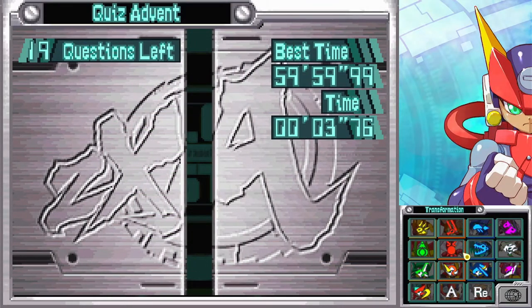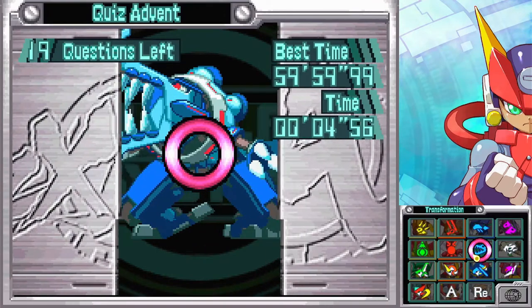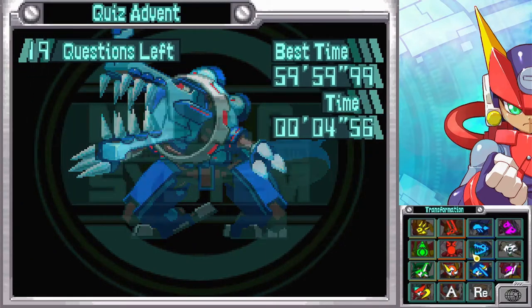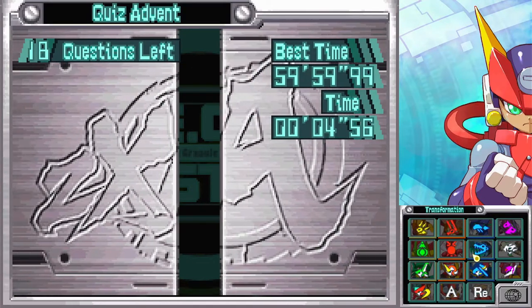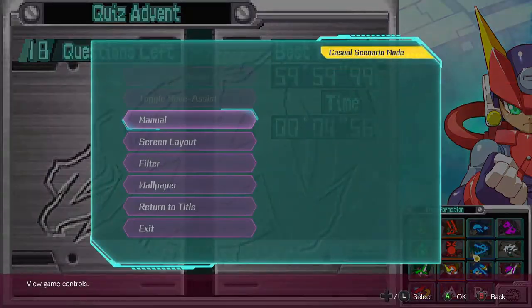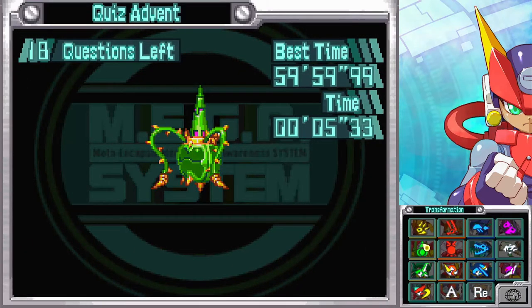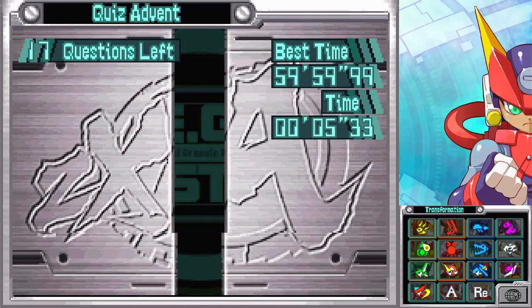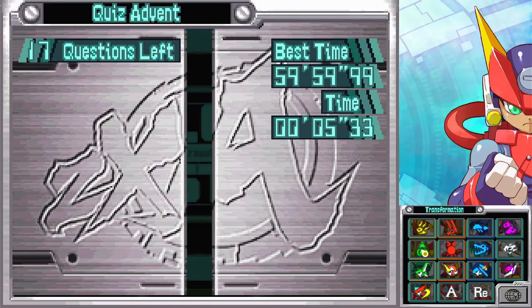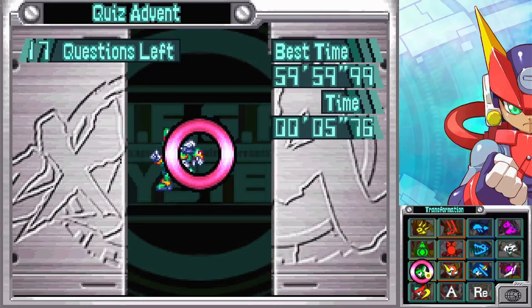ZX Advent here. Right, that one is that massive guy. So yeah, you have to slightly guess. It's very hard. Yeah, I recognize that. It was this one. And you still have to press with the R3 button, so on Legacy Collection, so slightly difficult. Right, I know that one. It was that.